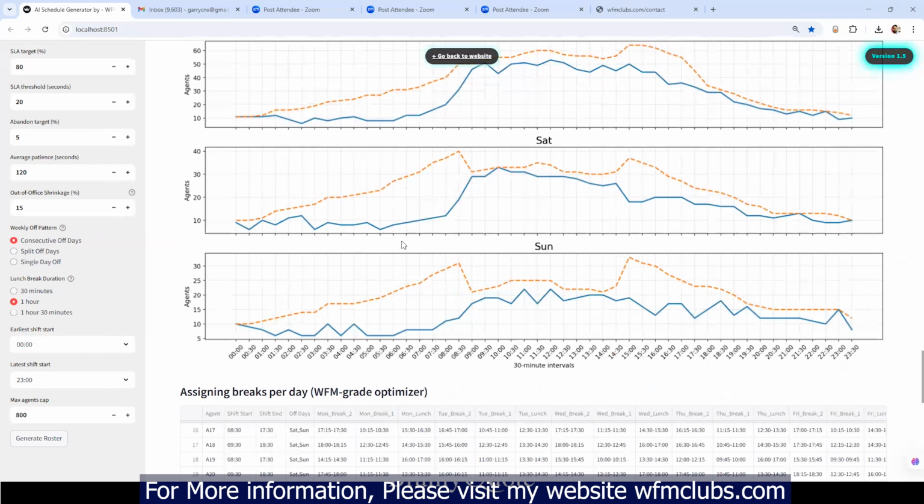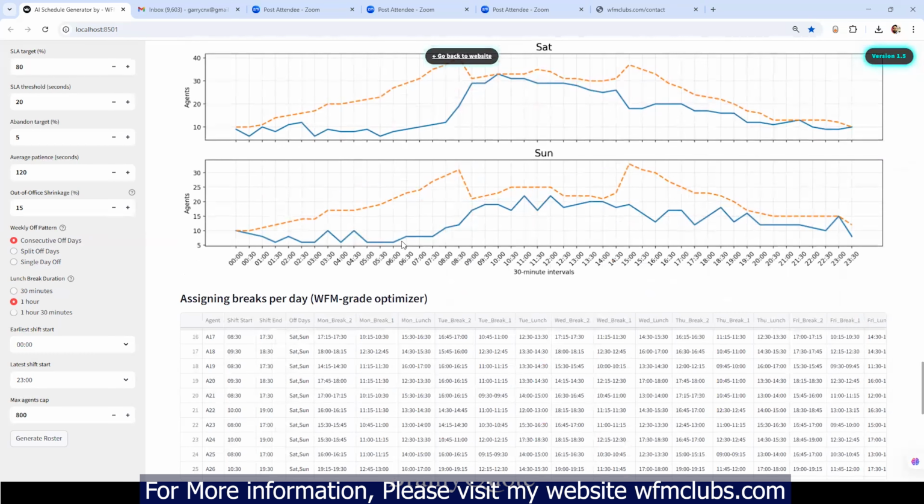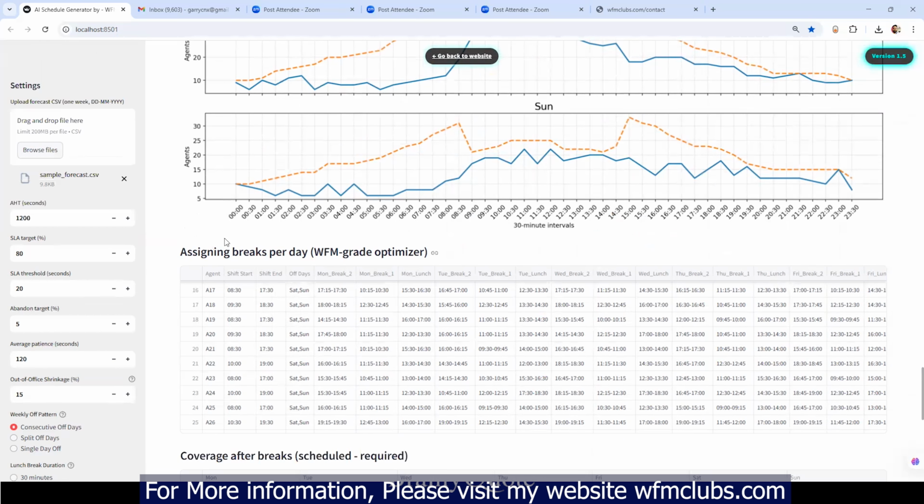So my second question on this part is, how will we integrate our ACD or the agentic tools to it, because on the basis of that only we will get the actual picture, right? You don't need to integrate with your ACD as of now. You just need to upload your forecast file in this tool.